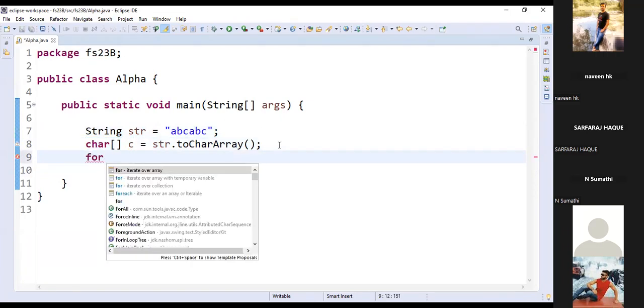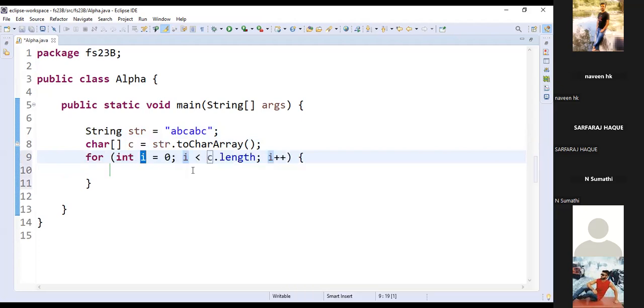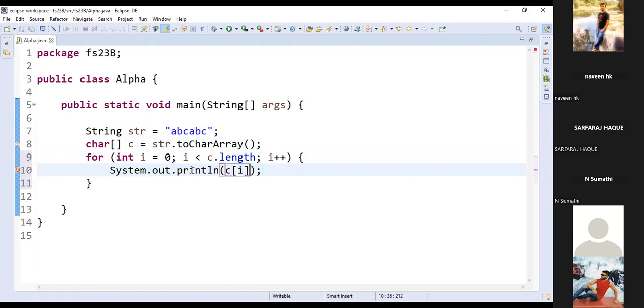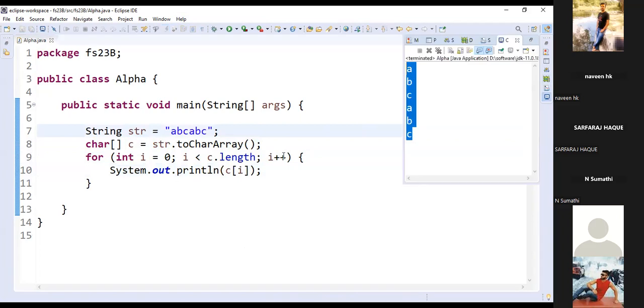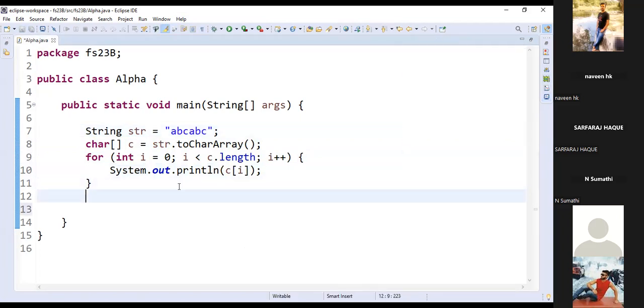If you want the proof, I'll write sysout of c of i, and the output of this program will print in the form of an array. Is it printing as an array? Yes, very useful method, that is toCharArray. The given string is converted into an array.